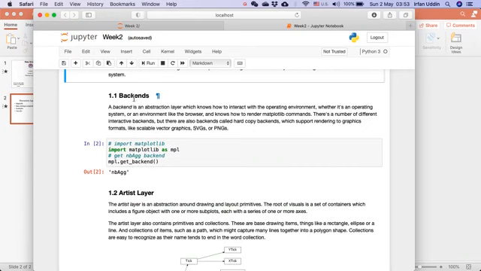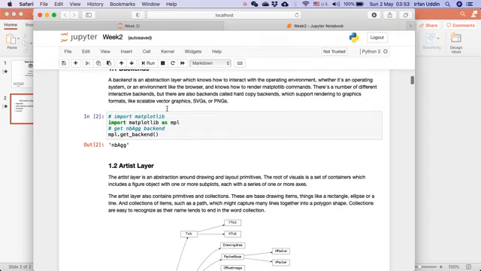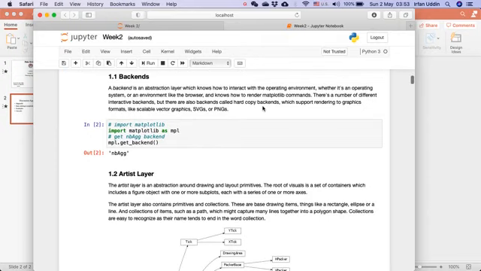So the backend is an abstraction layer which knows how to interact with the operating environment, whether it's an operating system or an environment like the browser, and knows how to render Matplotlib commands. There are a number of different interactive backends, but there are also backends called hard copy backends, which support rendering to graphics formats like scalable vector graphics, SVGs, or PNGs.